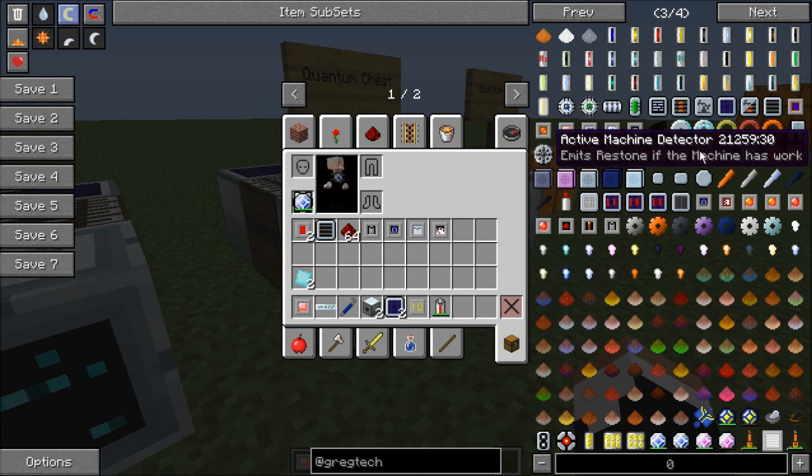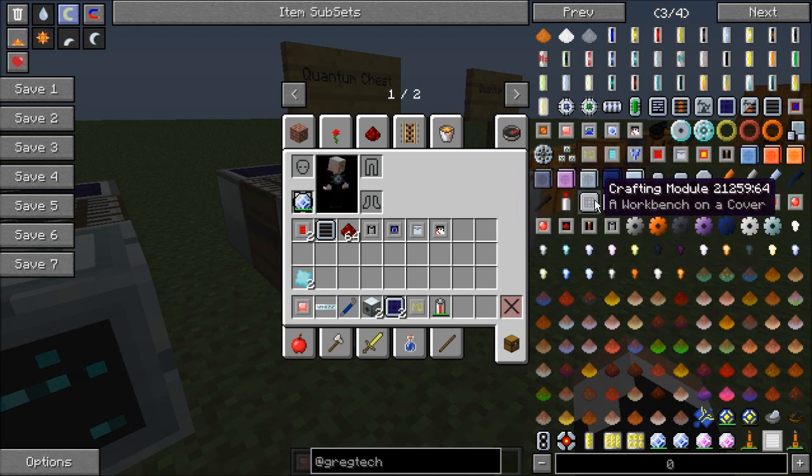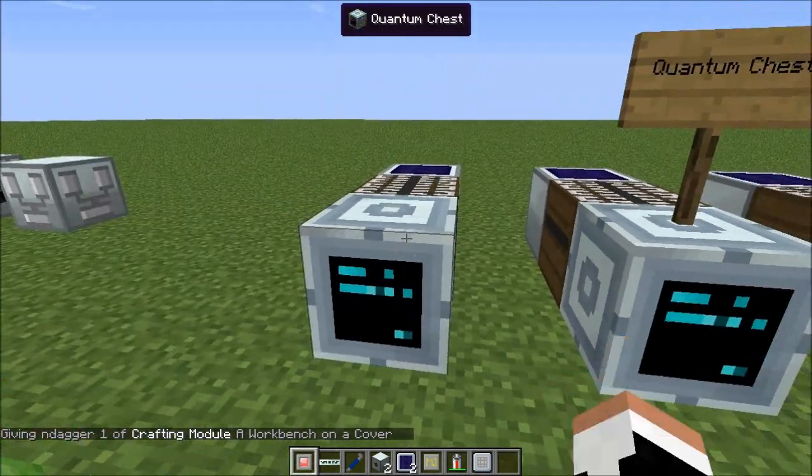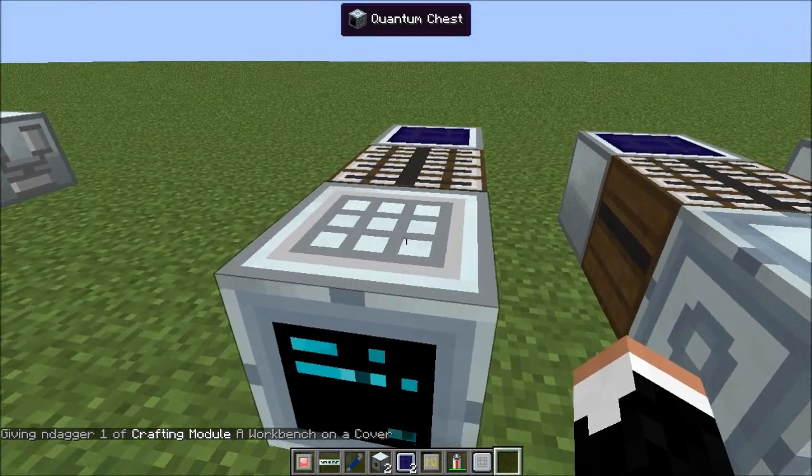Active machine detector. If you put this on a machine, the machine will output redstone if it has work to do. Easy way to tell if your machines are operating or not. Redstone machine controller. If you put it on a machine, it will no longer work if it receives a redstone signal. Easy way to turn your machines off if you don't want them to do anything. Crafting module. A workbench on a cover. Take this, apply it on there. Now you have a workbench on top of your machine. Pretty cool.